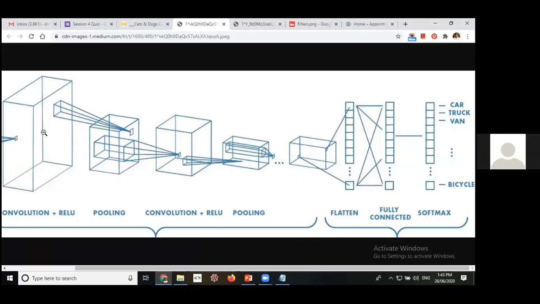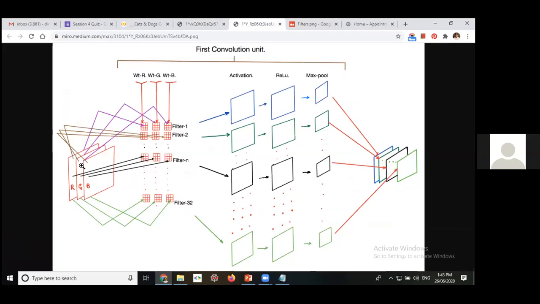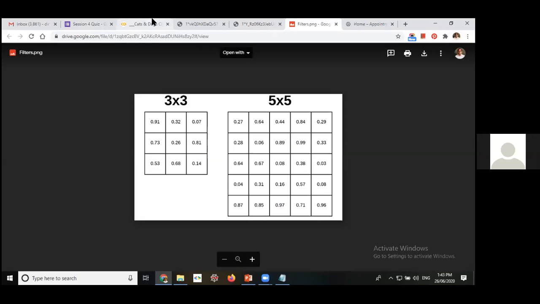This convolution and again max pooling, convolution, max pooling happens so that you extract the right features from each and every image. For example, if you extract some part of a car, that is moved into a matrix, the convolution happens there, and then max pooling 2D happens over there. So we will see it one by one slowly. Now you have three images. I'll show you another image which will give you more understanding of that.